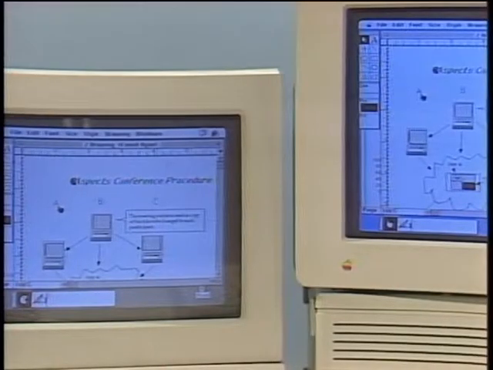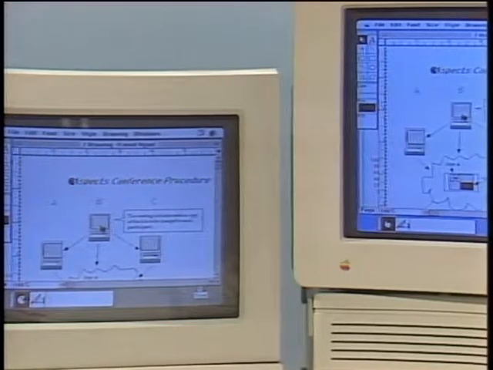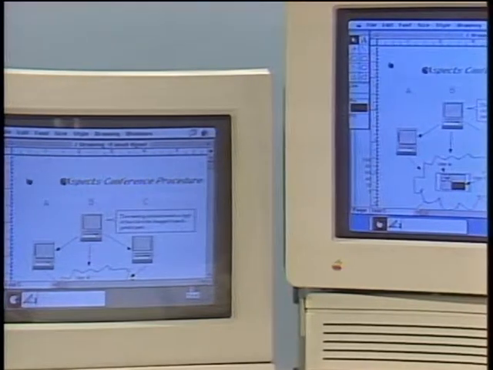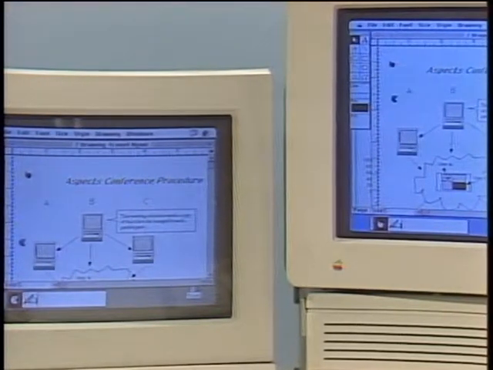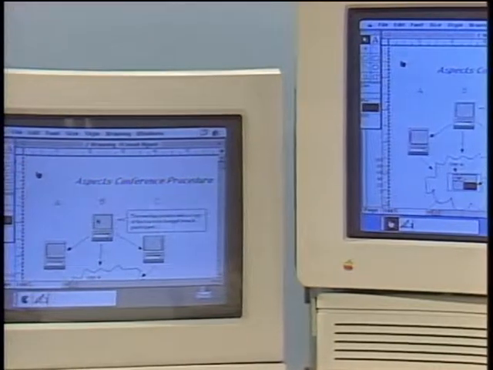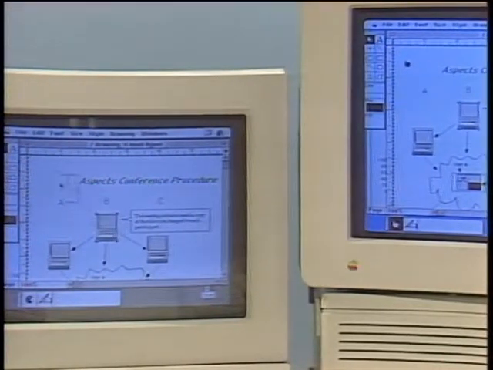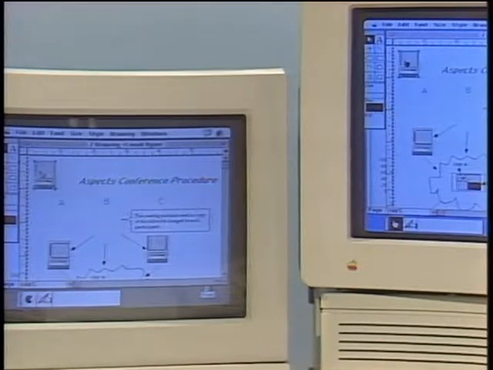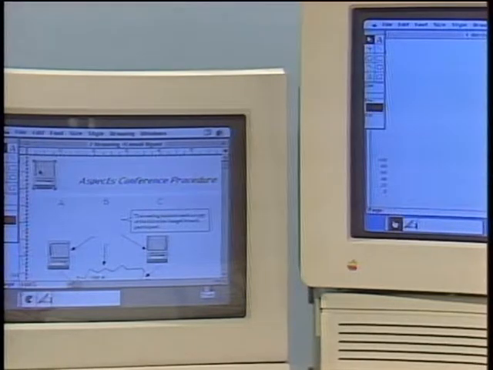Once you've discussed something and you decide to make a change, for instance, if I ask my collaborator to move this Macintosh up into the top left-hand corner of the document, he puts down his pointer, grabs the Macintosh and drags it to the top right-hand corner, and you'll notice on both screens the same thing happened on the other machine. The documents move.